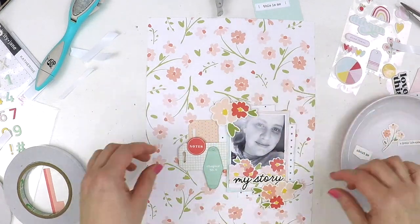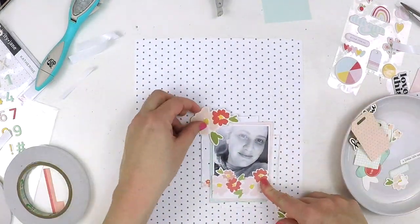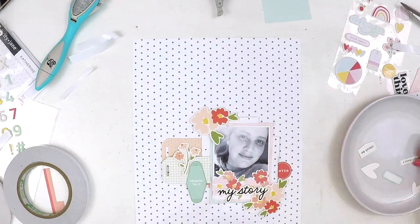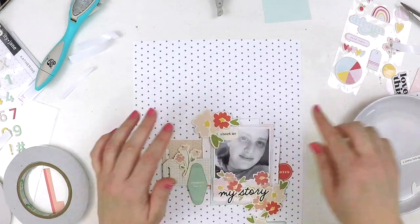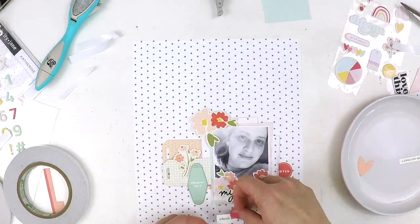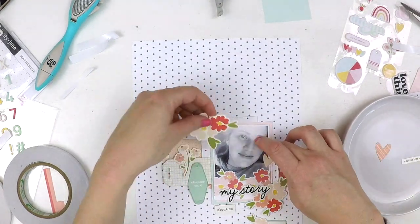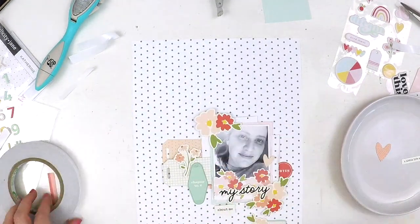As you can see, using the patterned papers I've done some layering behind my photo, really to help it lift off. You can see me flip it — I'm freaking out — but I flip it back over shortly. The reason for all those layers and roughing up the edges with the distressing tool was to make sure my photo wasn't going to get lost in that busy background. Bordering it with a few layers and roughing up those edges so it kind of hugs the photo helps define that transition from the background to the photo cluster.